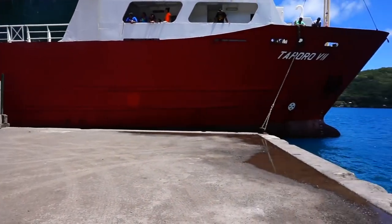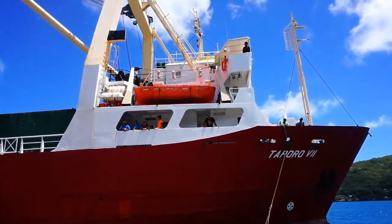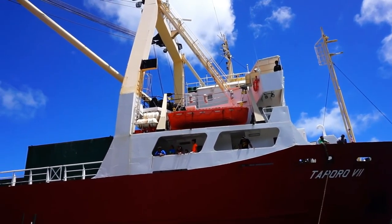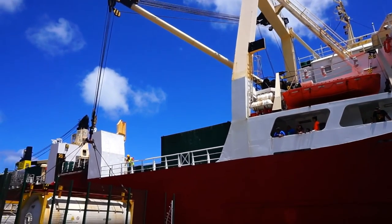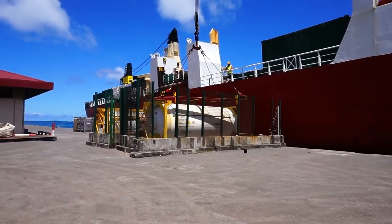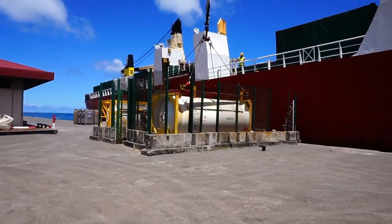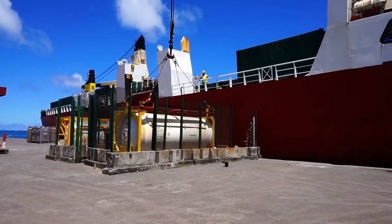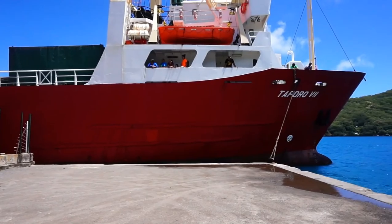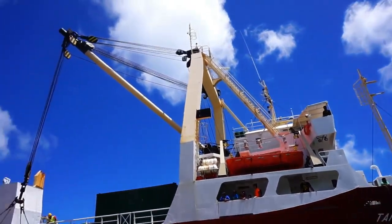The Americans stayed here until 1946. This is the actual pier, much improved since 1942, but this is the actual pier or wharf here in Bora Bora. For the next few minutes I want to show you this cargo ship, Tapporo 7, how it approached the dock, as you see it loading empty containers of fuel — it just came in a few minutes ago.